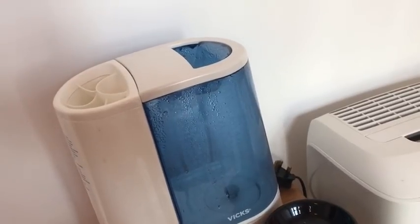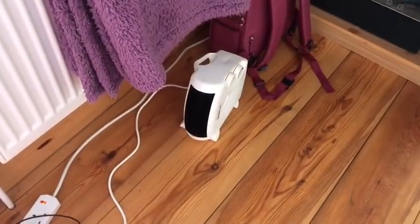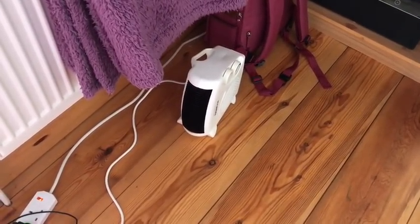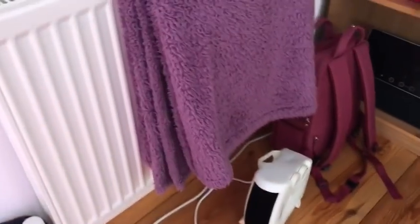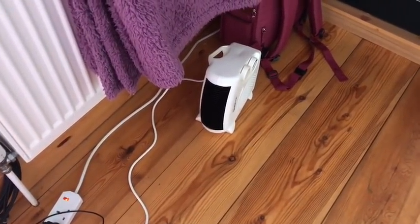You might also need like a little mini fan heater. So if I take you over here, you will see that I have a very little fan heater that just does the job. Tiny, I think it costs like $15 or about £10. And rather than me having to turn the radiator on, it just pumps a little bit of heat into here in the winter when it is really, really cold.